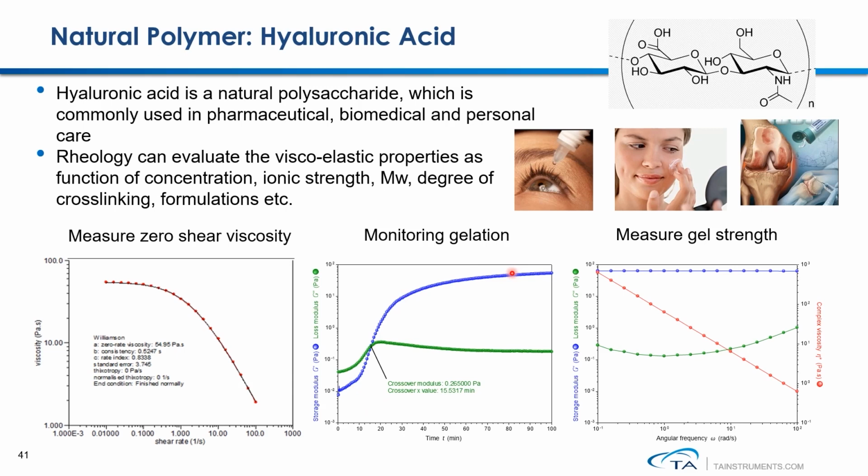After the gel is formed, you can then use a dynamic frequency sweep to quantitatively compare different concentrations or different batches of hyaluronic acid gel strengths. The correlation you can do is by comparing the differences in their storage modulus. This frequency sweep result shows that hyaluronic gels are very strong gels, very viscoelastic, and the gel strength is more or less independent of your measurement frequency.